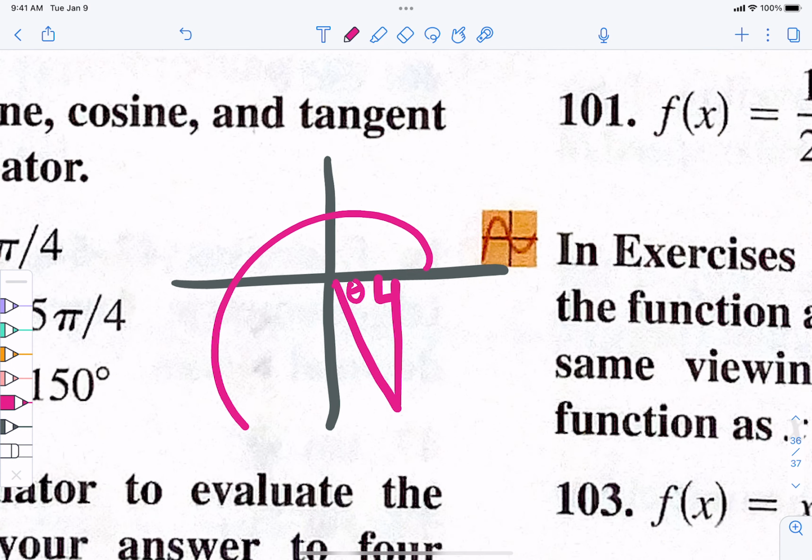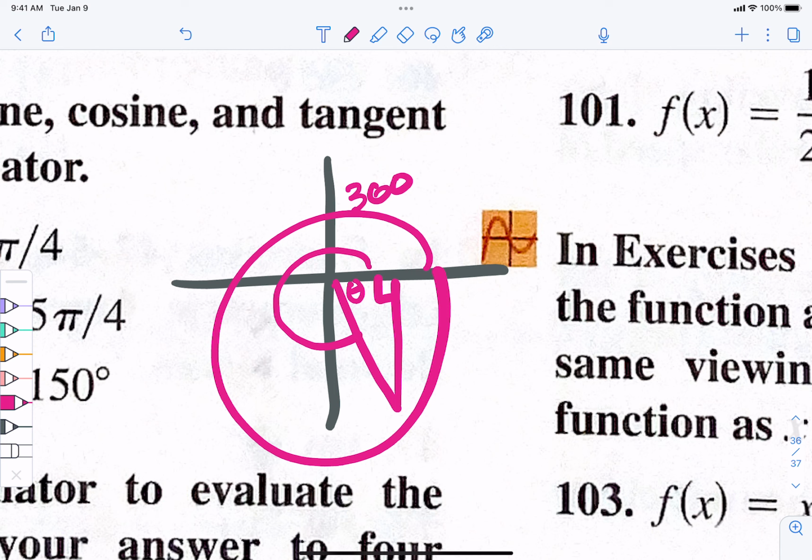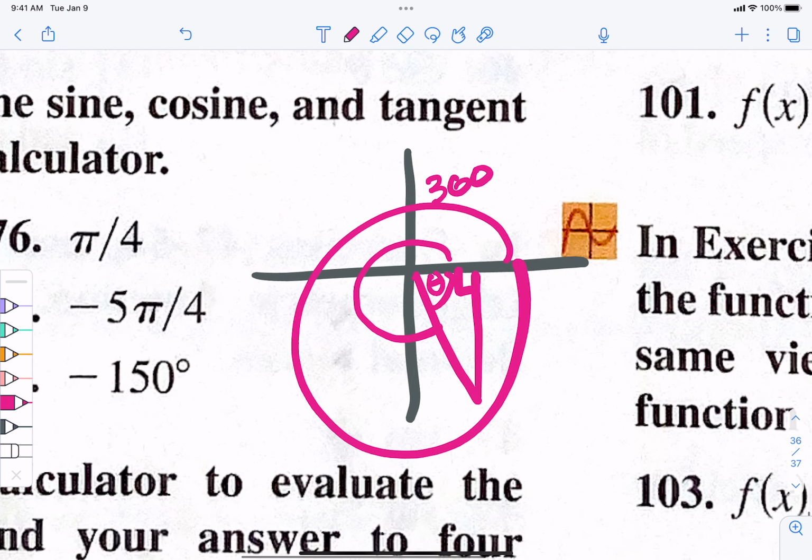So all the way around would be 360 degrees, agreed? Minus 275, because I'm only going this far. So what would be the rest of the way? 85 degrees. Really, 275 is 85 degrees on this side of that line. So if I'm doing that angle, that would be 85 degrees. 85 degrees is my reference angle. That's what you want. So you could just do 360 minus 275. Yes, in that case.